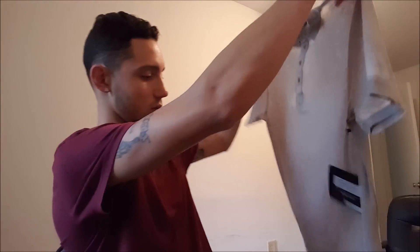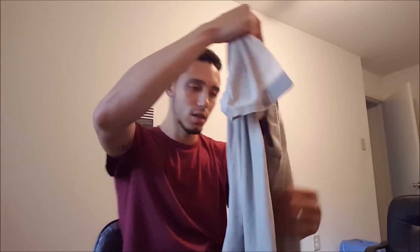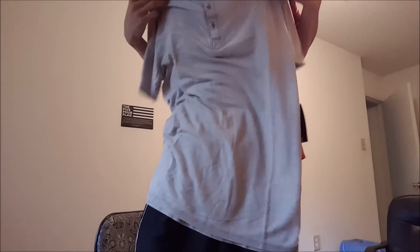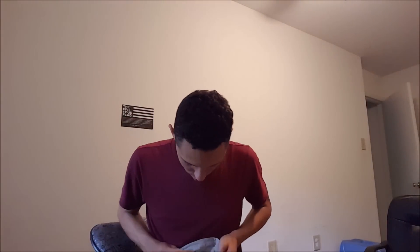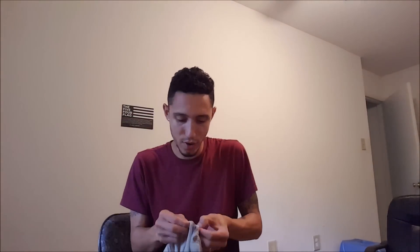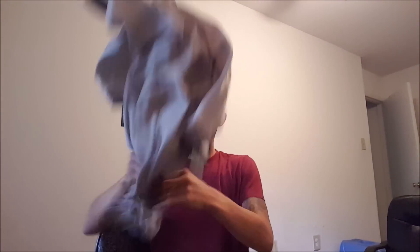Another win for me with Trendy Butler. I guess I'm going to have to try it on — it looks like it might be a little big, not sure. I might just go ahead and try it on right now. I didn't even realize this — inside here we have the design like that. Let me go and throw this on right now, see how it fits so everybody else can see how it fits.